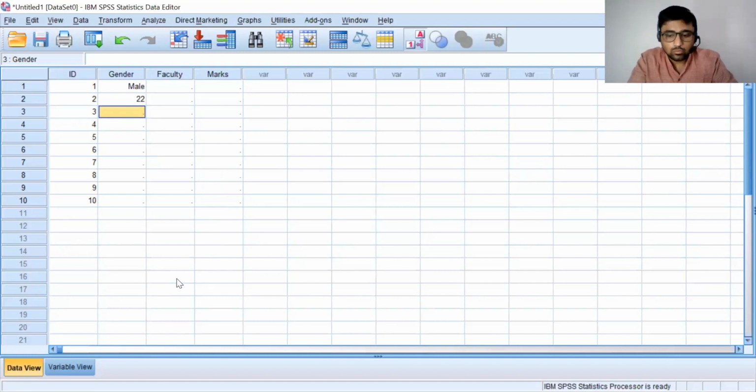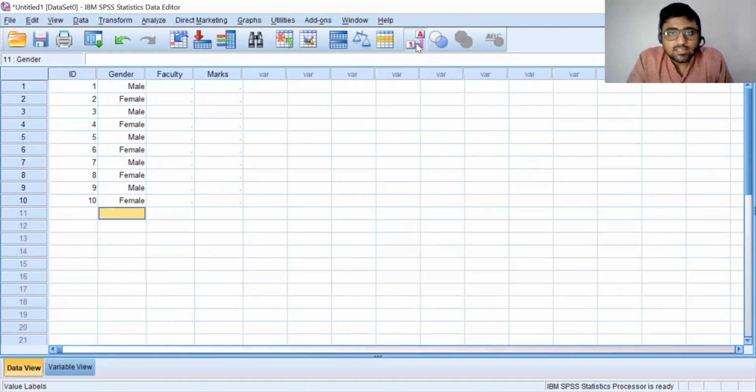So 2, 1, 2, 1, 2, 1, 2, 1, 2. From this icon, you can see this icon called value labels. If you click on this icon, you can see the codes. And if you again click on this icon, you can see the labels.